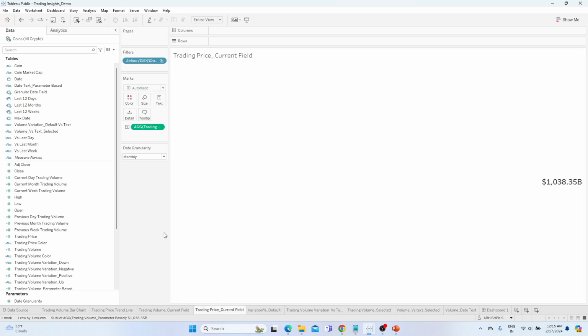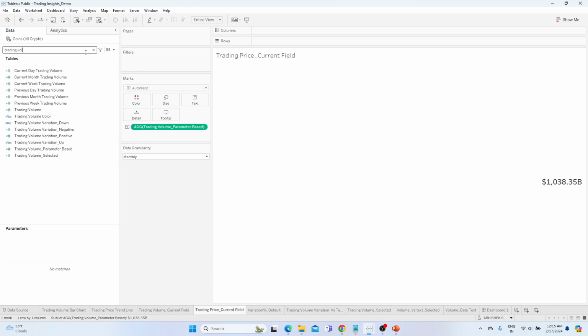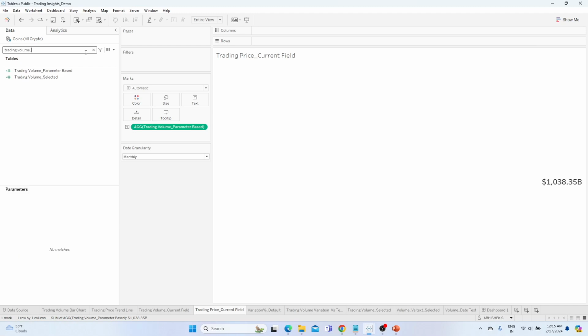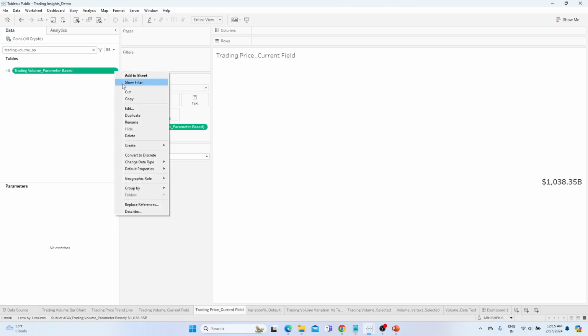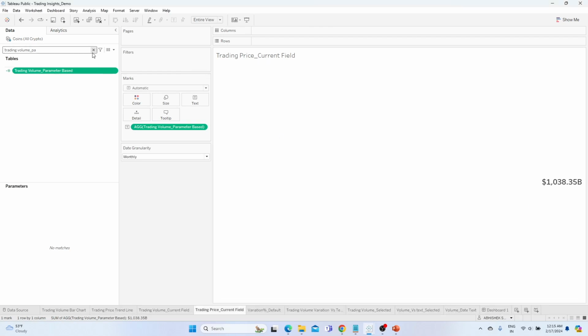Now here it's trading volume parameter based. Trading volume parameter based. Let's see what's the formula. Okay. Current day trading volume, current week trading volume, and current month trading volume. Okay.